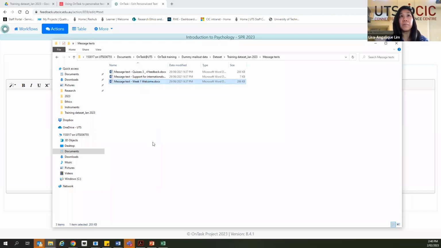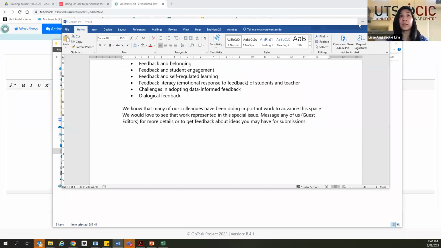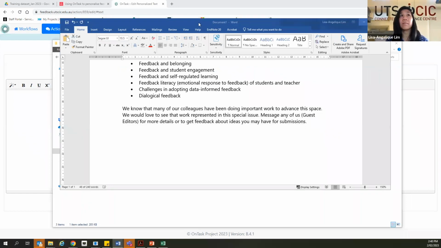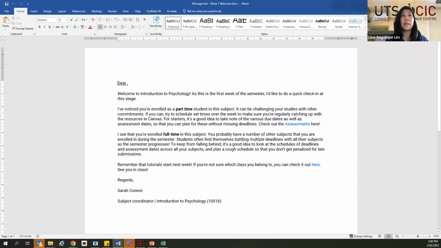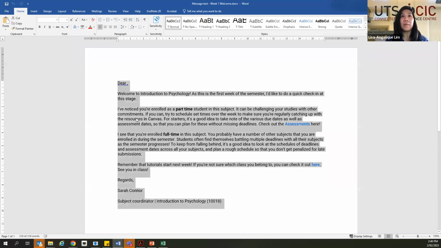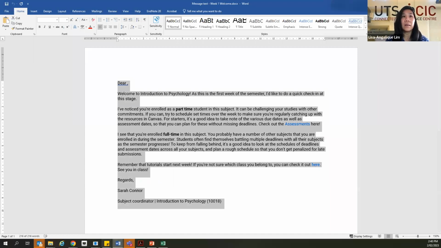Save some time, and also to show you how the conditions work. Okay, so you should see this. Let's just copy the whole thing. Okay. And bring it into here.